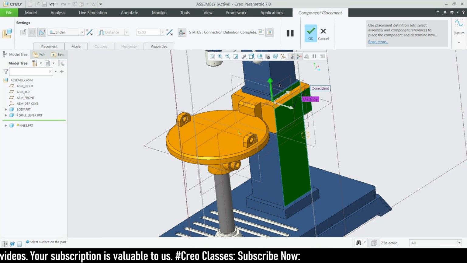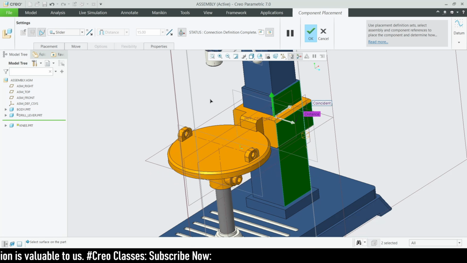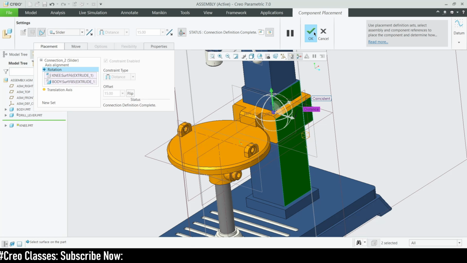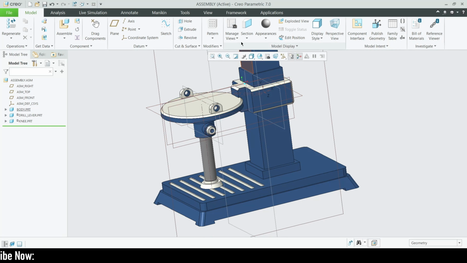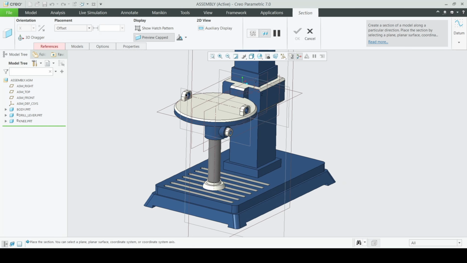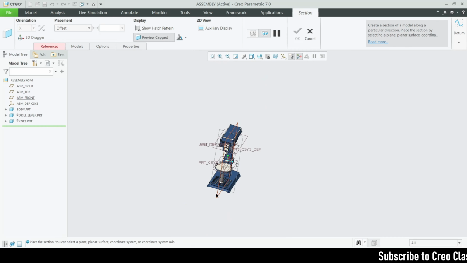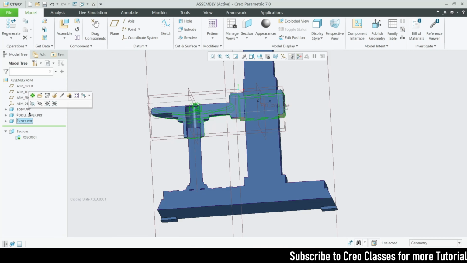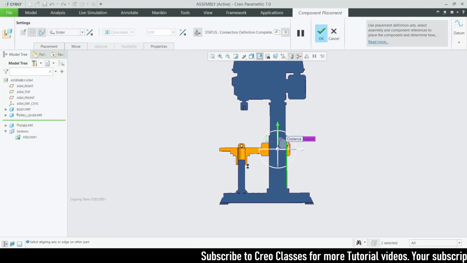You can see when it goes down it gets into this particular part. We want to add a translation axis for this, but for that we need a sectional view so that it will be easy. So a planar section on this, sorry, I need it on the front plane. Now let's go into the knee part again. Let's go for the front view.